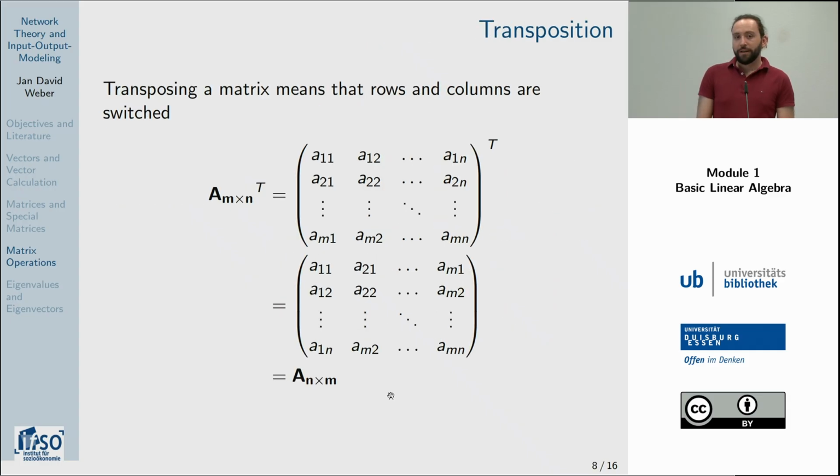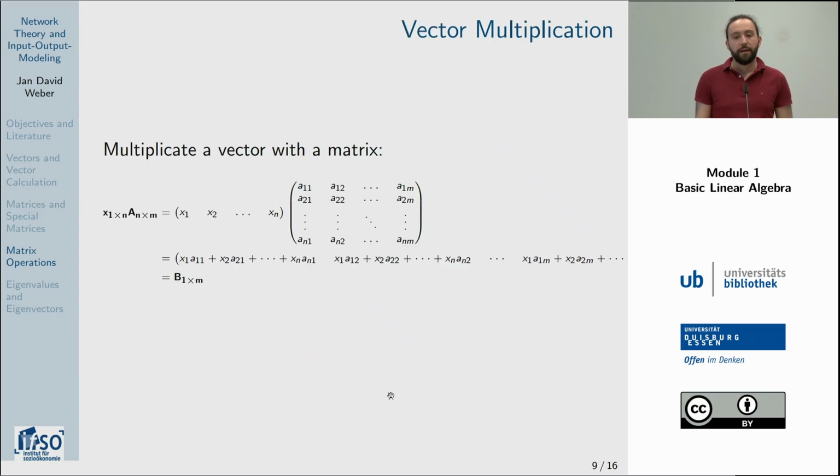Similar to a vector, you can transpose a matrix. So we switch rows with columns, and this is also the same way as we've seen earlier, why it is possible to write vectors vertically and horizontally. So the matrix A with the dimensions m cross n transposed gives the matrix A with the dimensions n cross m. So you just switch rows and columns, nothing big and fancy.